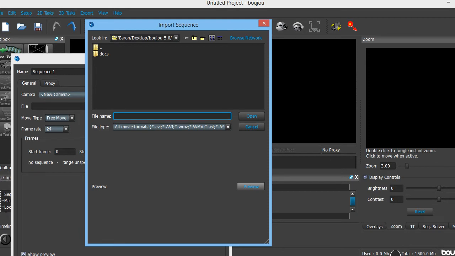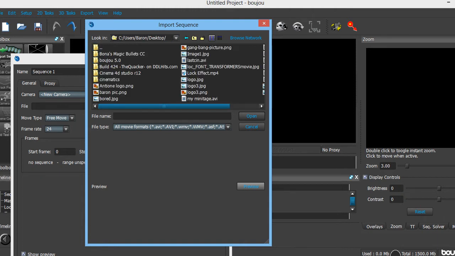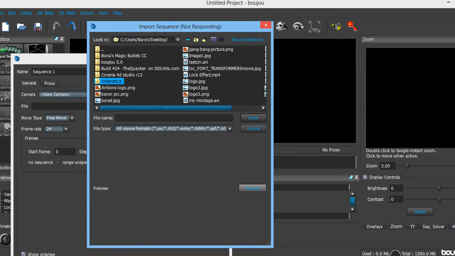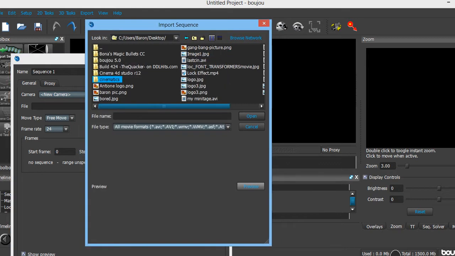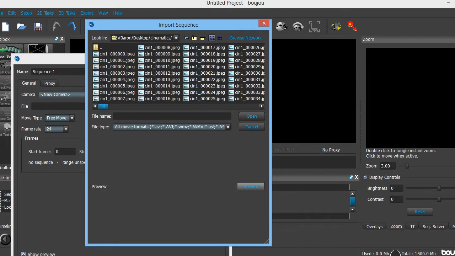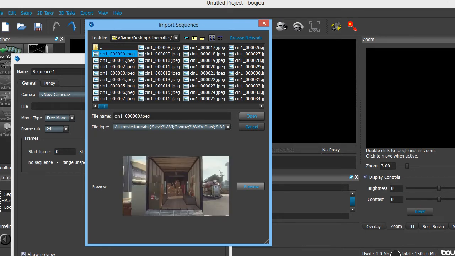Okay, now that that's done, we're going to open up Blender, and first you're going to click on Image Sequence, which is right over here. And then you're going to go to where you uploaded your cinematics. And once that loads in, this is going to take a little bit too because, depending on how long your cinematic was that you're going to motion track, it could have tons of pictures. I'd recommend having a fast computer. Okay, so you're going to click on the one that has all zeros. Okay, and then you're going to click Open.